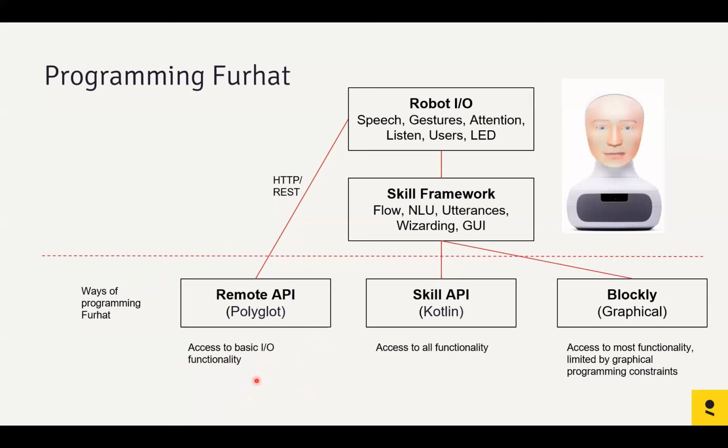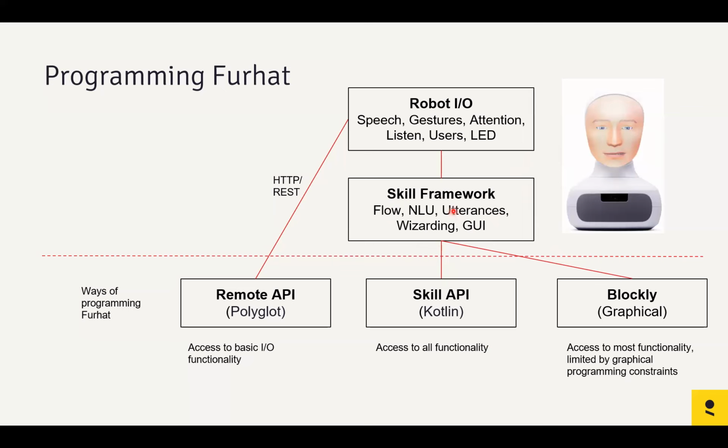And it's polyglot in the sense that you can actually do this from a lot of different programming languages, including Python, C#, and so on. I think it's over 30 different languages that are supported. But what I will talk about mainly today is how to use the skill framework.